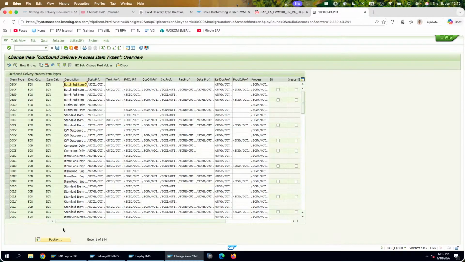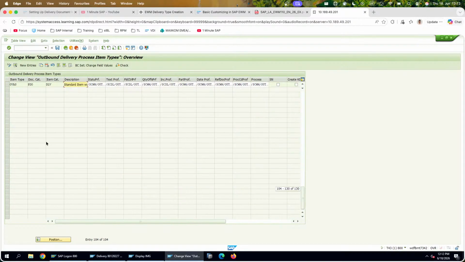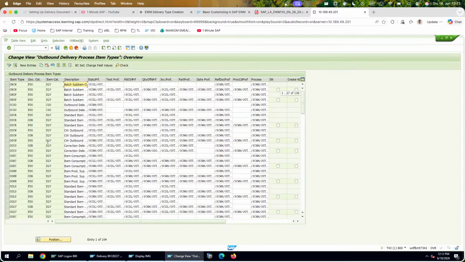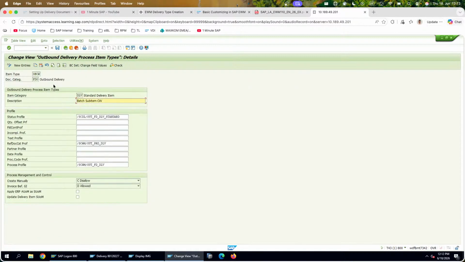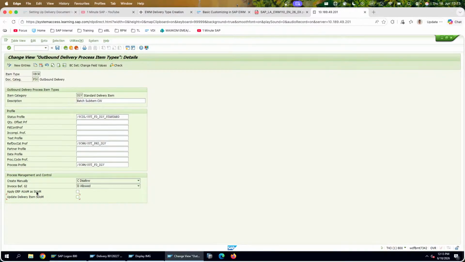Let's search for it. It is when I assign the update the delivery split from EWM back to the original ERP.